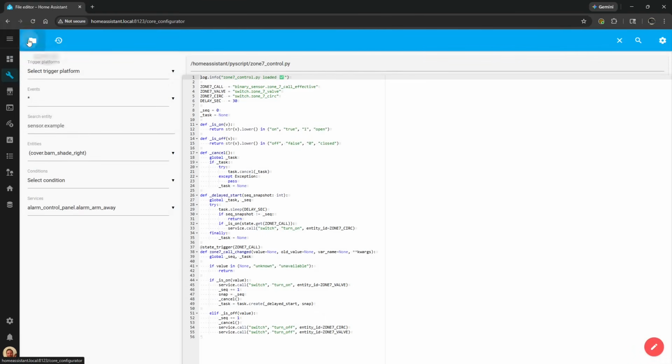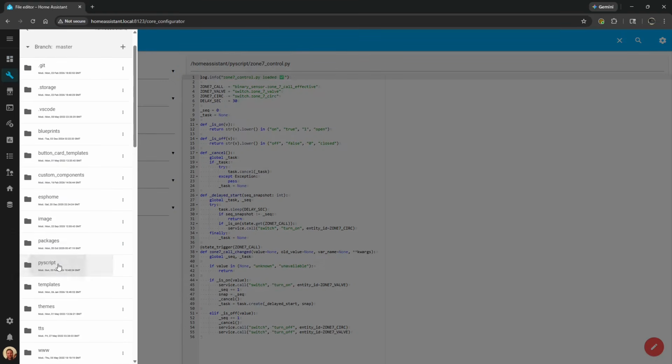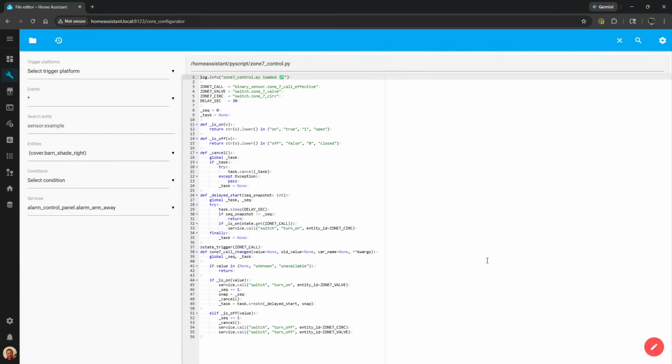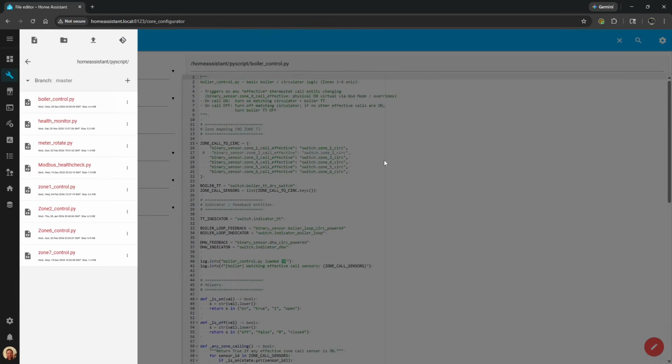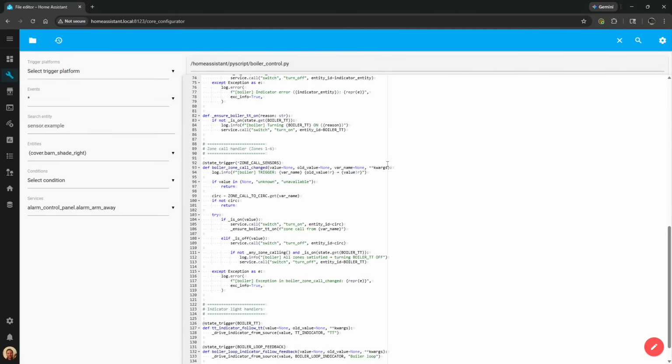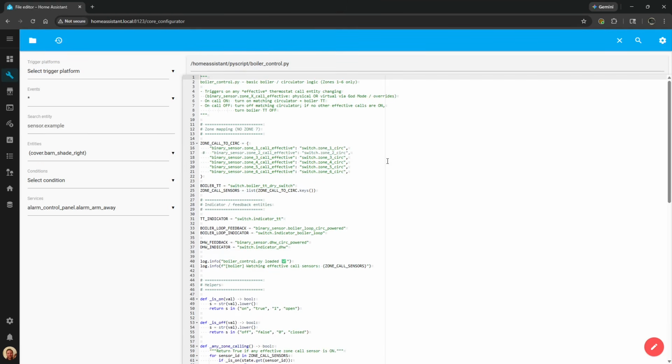And then the bulk of the logic is done in what's called PyScript, which I think is a HACS add-on, or maybe it's an application add-on. And I have various, and these are just Python scripts. I did this instead of doing automations, just because writing the Python was easier for me and allowed me to do a lot more, faster and easier. It's more powerful than automations in YAML. It's a lot easier and more forgiving in syntax. And then probably most importantly, ChatGPT can generate these things and manage and maintain them for me a lot easier than automations in Home Assistant.